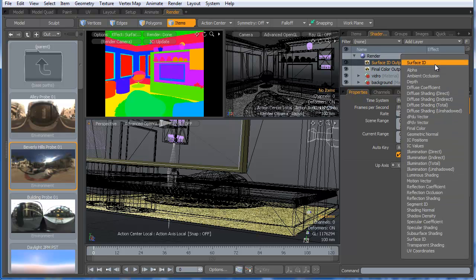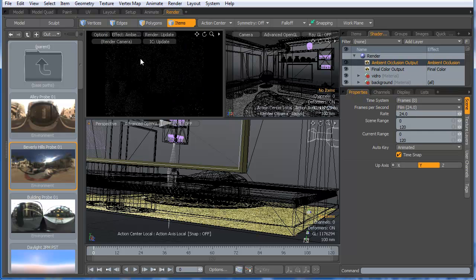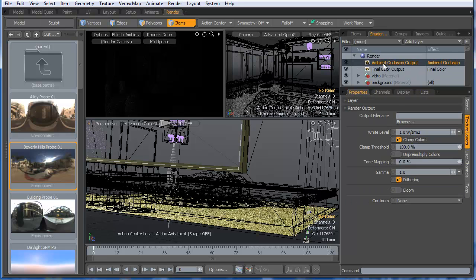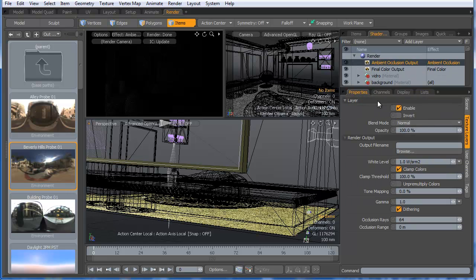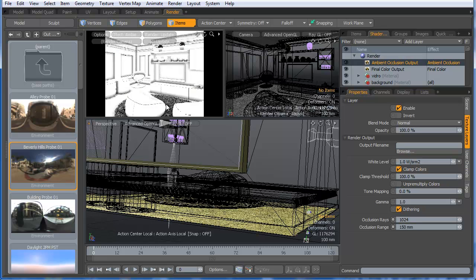I'm just going to ambient occlusion, and I'm going to my properties here, and I'm going to set the occlusion rays to 1024 and the occlusion range to 0.15 meters. That's 15 or 150 millimeters. Okay, that's nice.